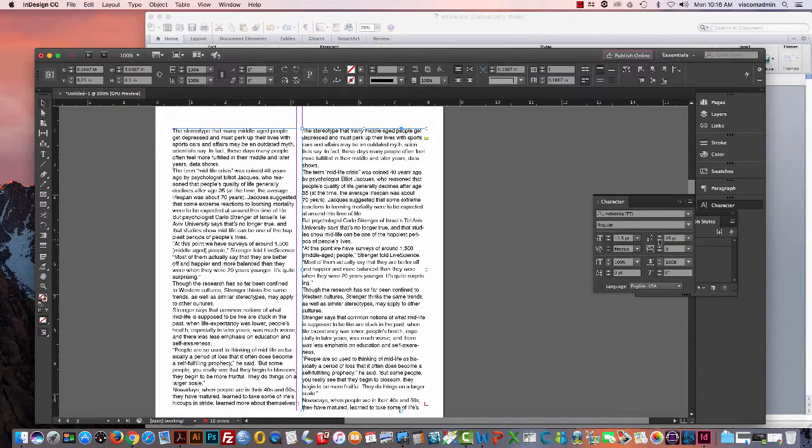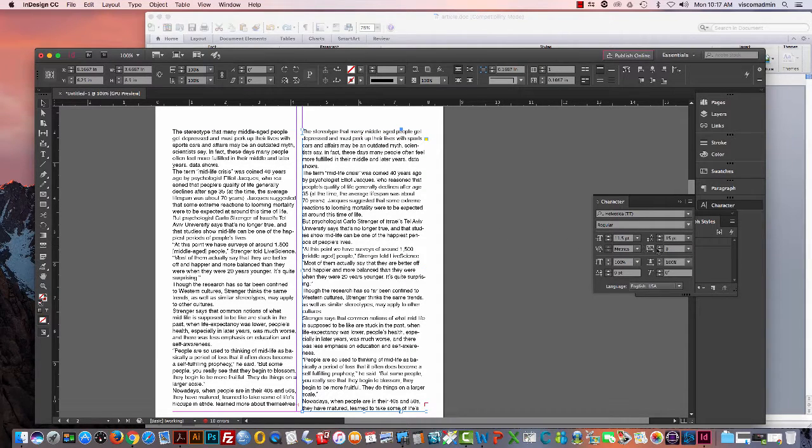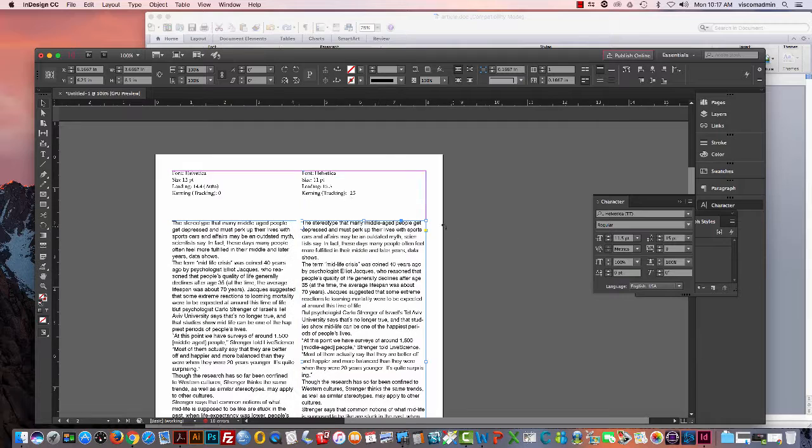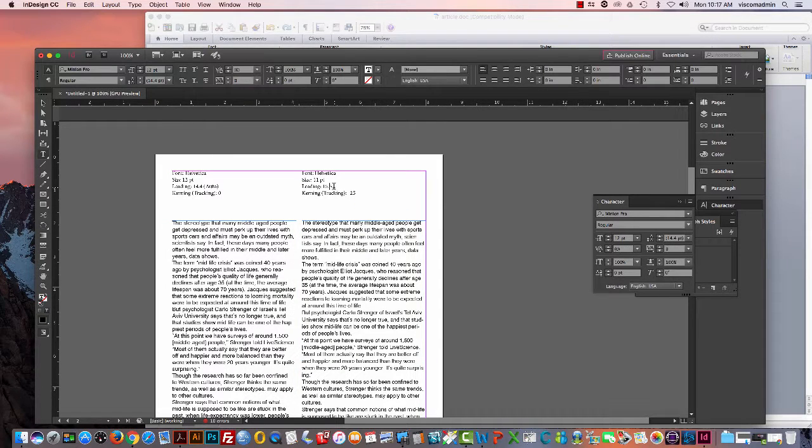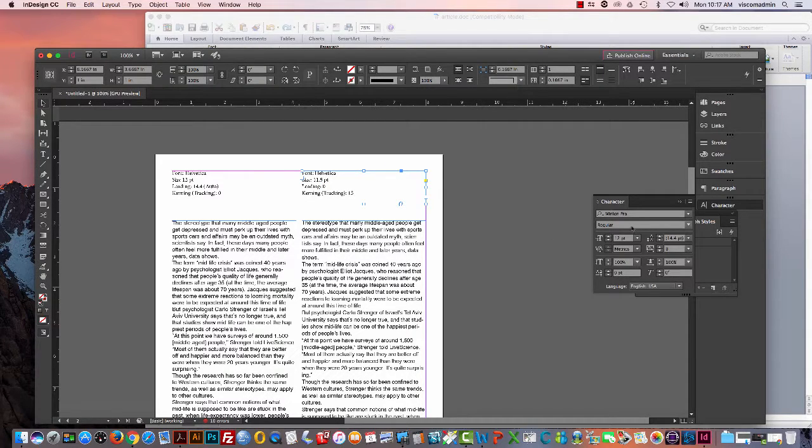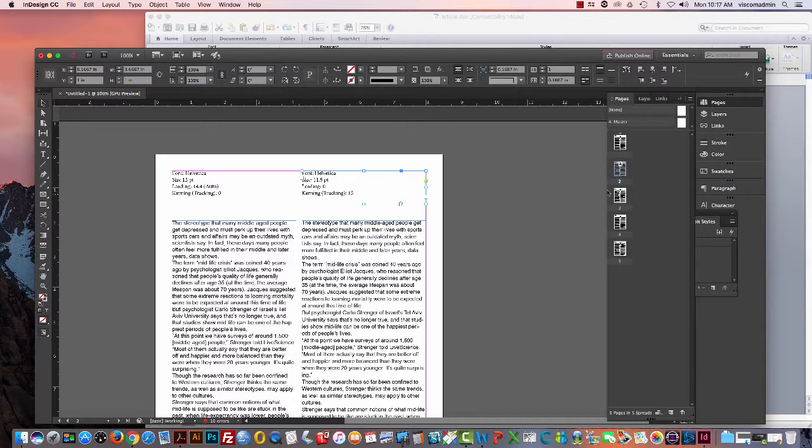Maybe I don't. 15. Yeah, 15 is pretty good. Okay, so I now have this at 0, 15, and 11.5. So we're going to go ahead and change this to 0, 15, and 11.5. Great. All right, so once I've done this for every page in this document with all the fonts that I've given you, you can then turn it in.